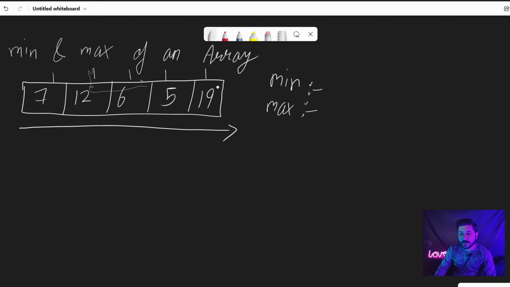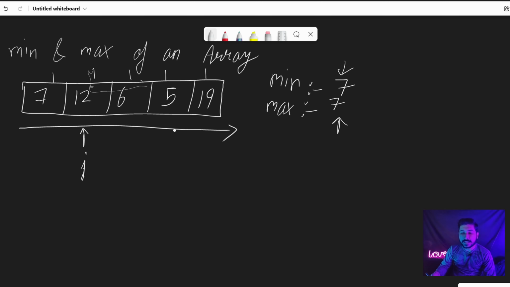Whatever value we find for the minimum, we are just going to assign it here, and whatever value we find for the maximum, we are going to assign it here. For example, we are going to put 7 as the minimum and maximum value, and we are going to scan this array from the next value. We are going to point I to the next value.